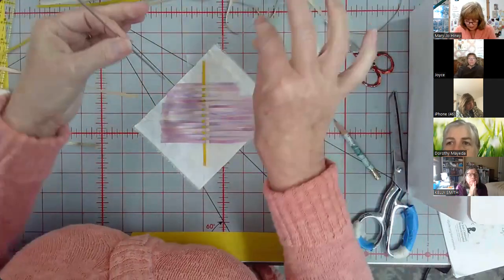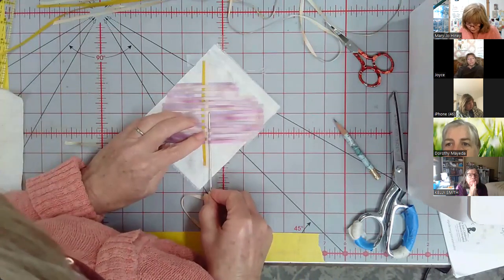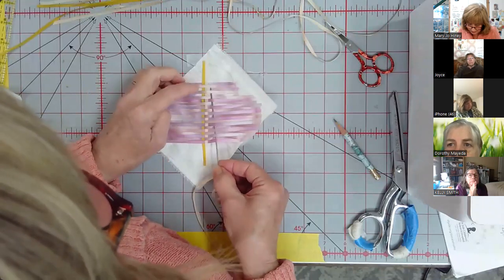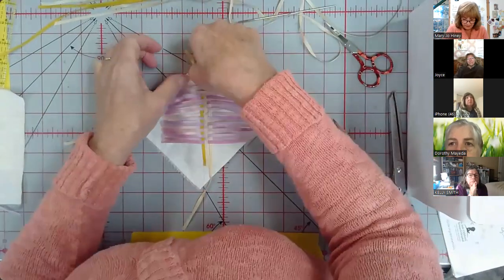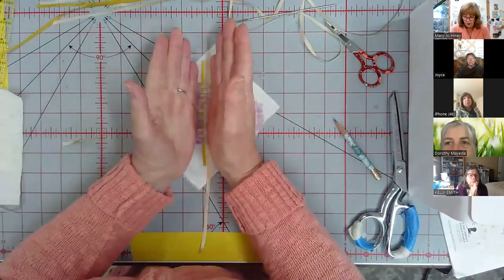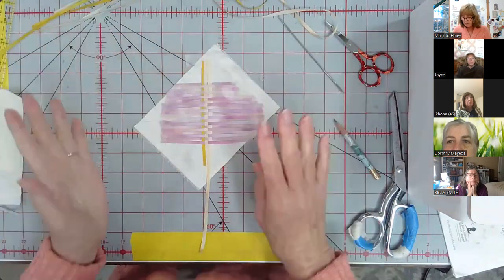So I'll do one more for you, okay? So thread it, and it's going to be under, over. And I always check. It's already starting to make more sense as far as a pattern is concerned. And oh, I see I made a mess right there. You won't make the mess, but I did because I'm just trying. So I screwed up right here. I missed that little guy right there. So just be careful about that.